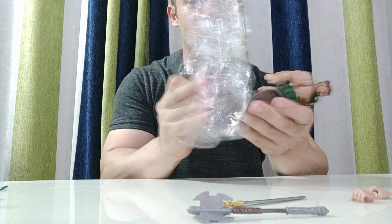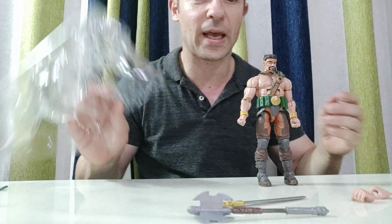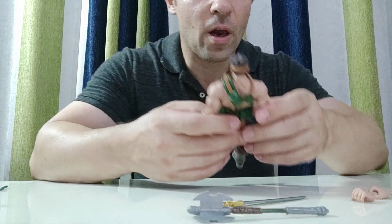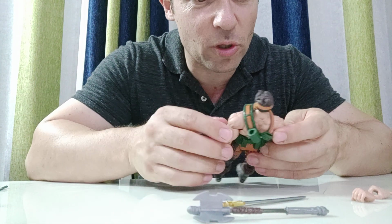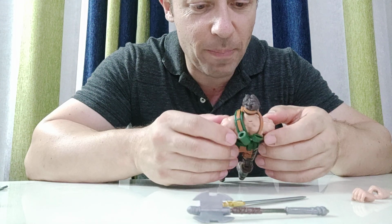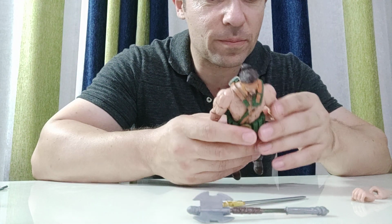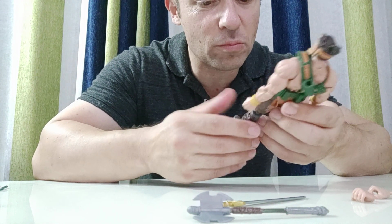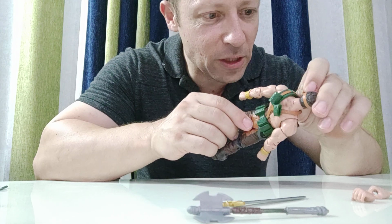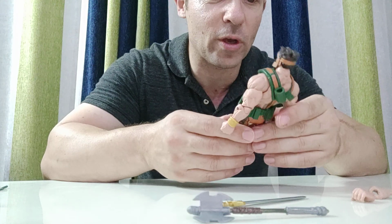Okay, on the back I can see straight away that he has a place to put his sword and his mace, which is great. He can put them in there. Okay, face sculpt looks fantastic. Head looks really good. Body looks great. The paint app for doing the hair on the chest and the stomach is pretty cool. Nice looking sculpt. Feels like it's good quality. Obviously this part will come off. The face part is glued on, so I wouldn't be taking that sort of leather looking part off.